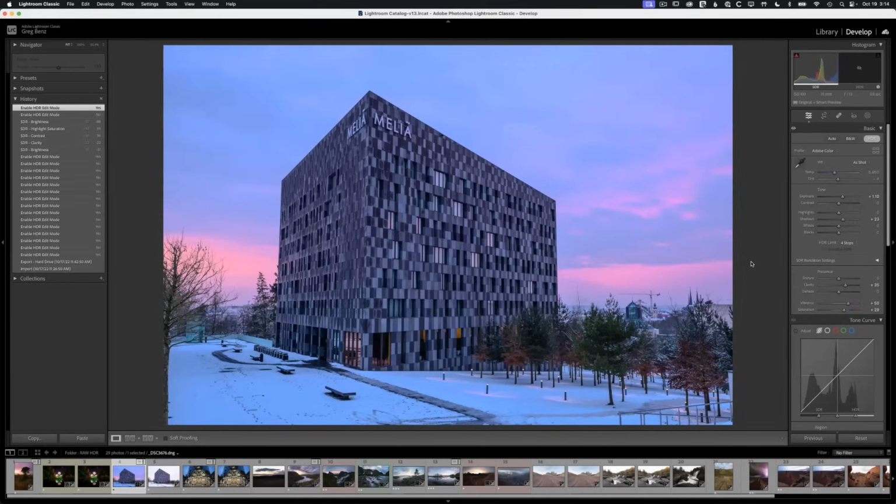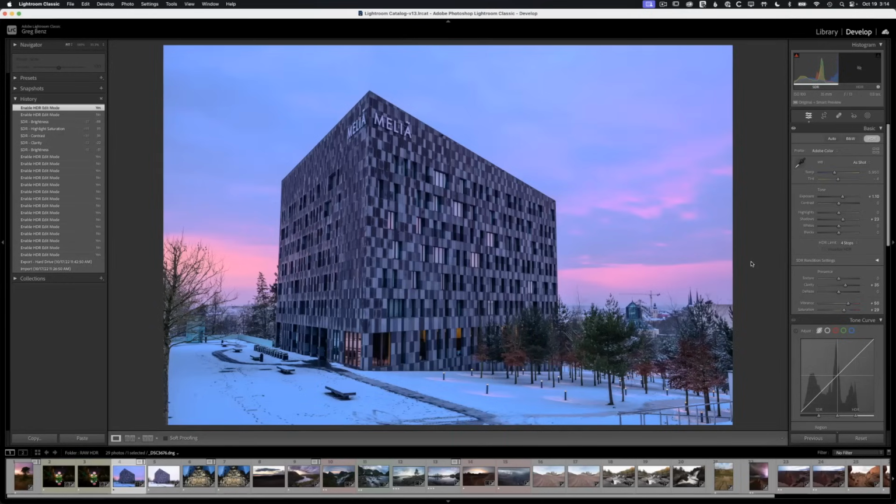The old version, or the old thinking, I don't know if it's still old, but the bracketing: go out and put your camera on a tripod, and take one exposure spot on and one plus, I don't know, a third of a stop and another one negative a third of a stop, or even more than that. Then you bring them into an app like Photomatix or Aurora HDR or Photoshop, whatever, and have that generate and tone map for you. And then you go from there and edit and do all your tweaking. Is that workflow still valid, or have we moved to the future where you no longer need to bracket? You just take the shot because the latitude is there, and let the software do the rest for you.